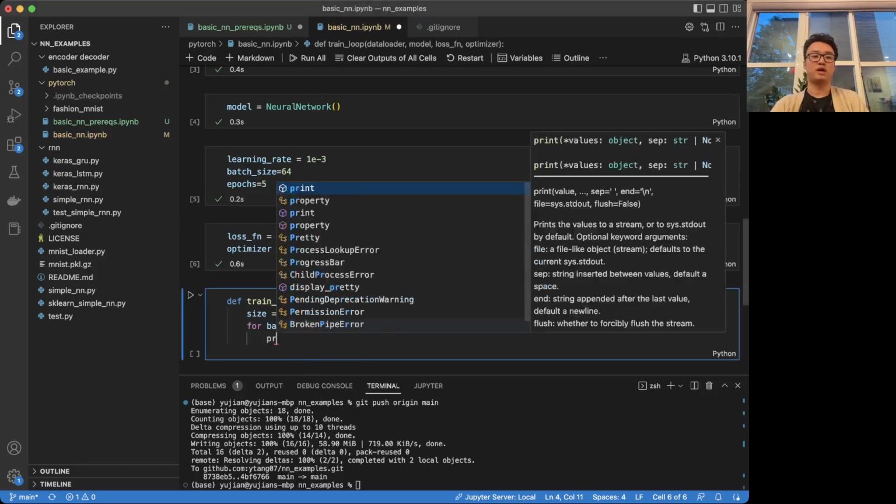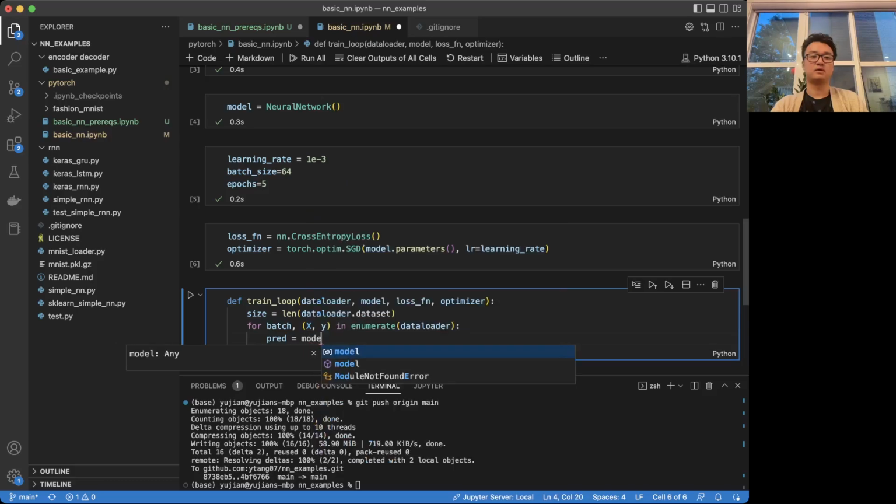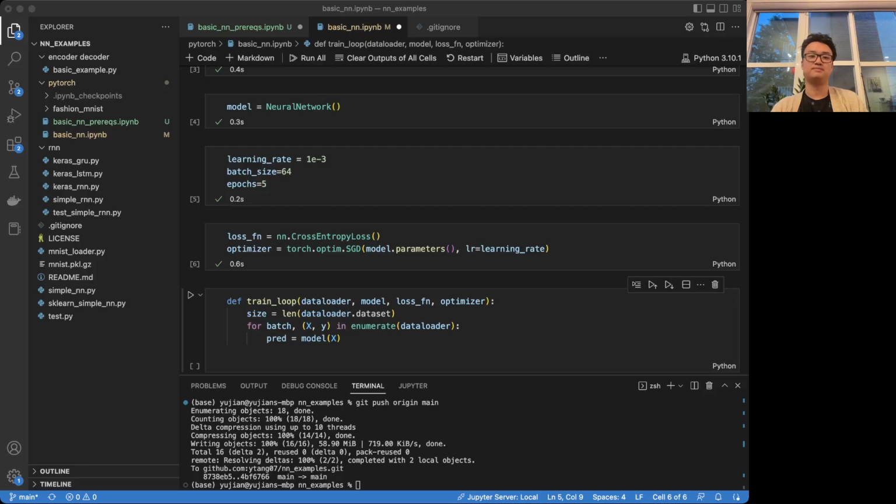We're going to do pred equals model(x), so we're passing the input forward into the model. Loss equals loss_fn(pred, y). Remember, this is what we did last time to talk about the gradients as well, to learn about the loss function.